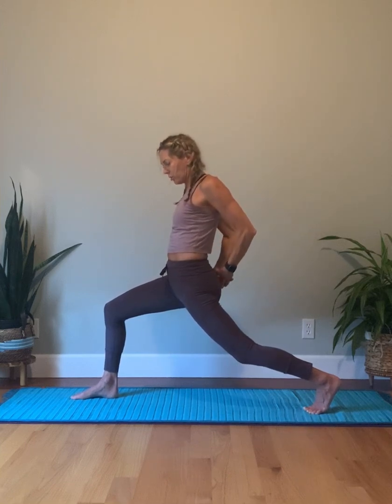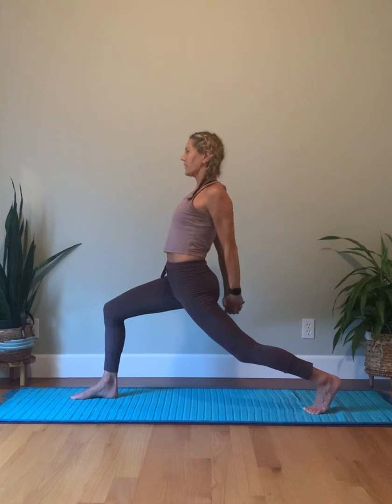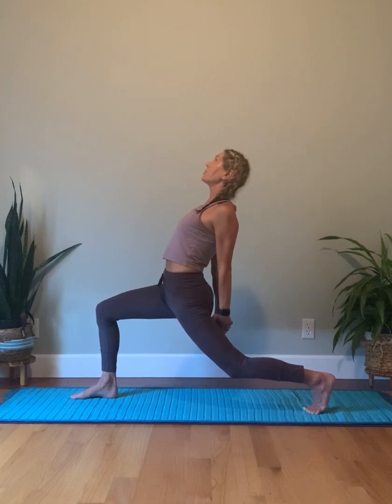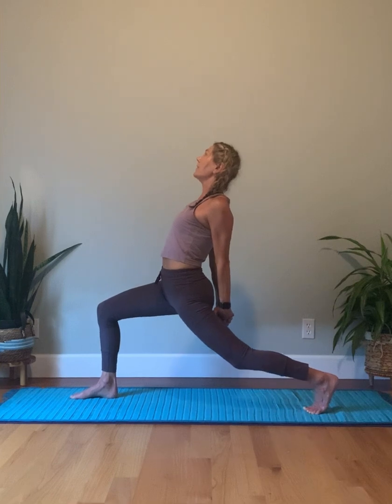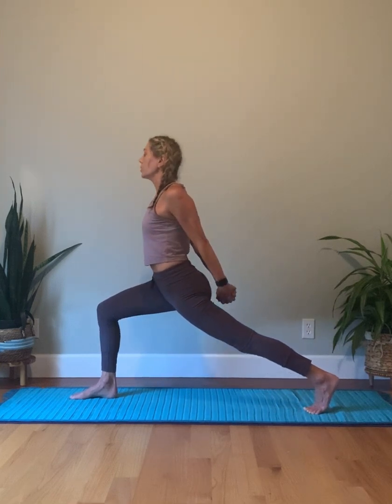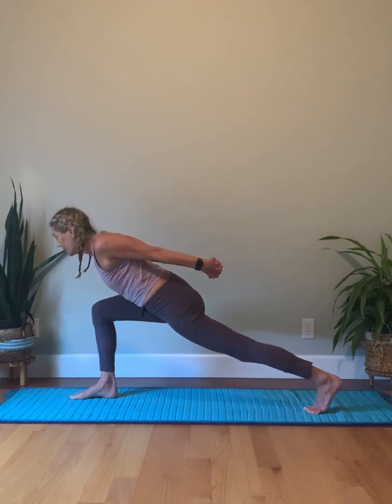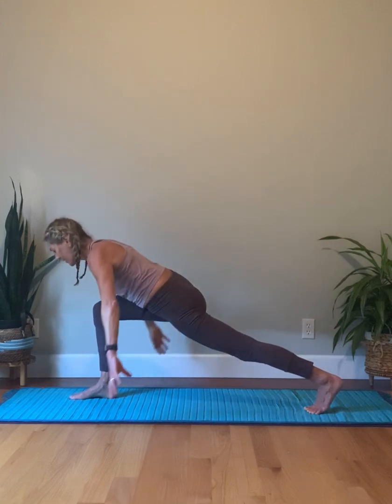Exhale, bring the hands down and clasp them behind your back. Interlace the fingers, roll the shoulder heads back to lift the heart up. And then drop into that back knee. Bend it a little bit, lift, and maybe lift your gaze. And on the exhale, you're just going to straighten the back leg and start to hinge forward with the heart leading. Nice long spine, heel to top of the head. Exhale, bring hands to the ground.